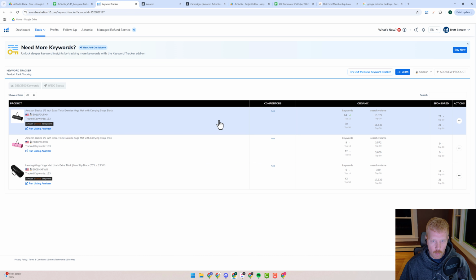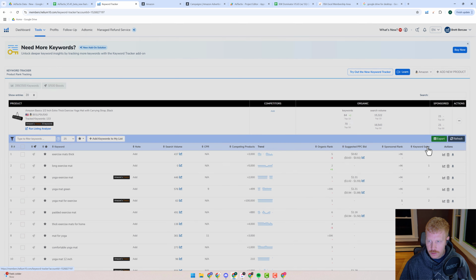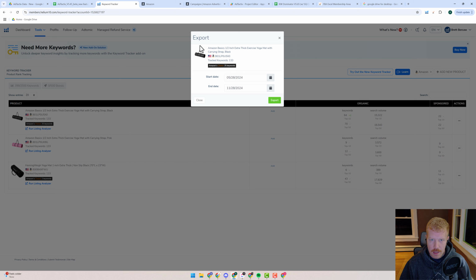But once you're good to go there, you do have to download separate files for every ASIN. So that's another reason to use the Rankx tracker. It's going to be a lot more efficient. But if you do want to use the historical reports that Helium 10 has, you just hop in here, hit export history, and then here, you want to pick something reasonable, maybe like the last 2 weeks or something.